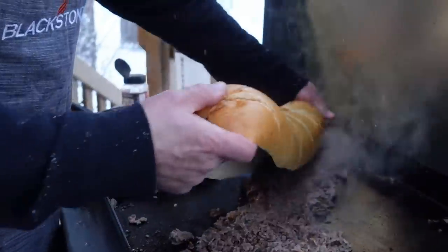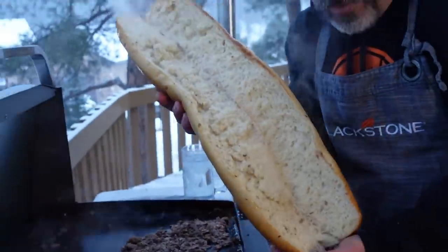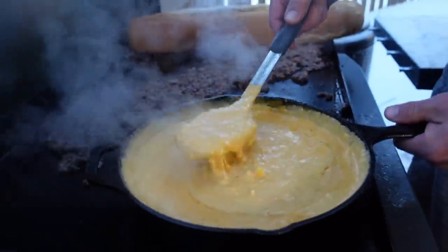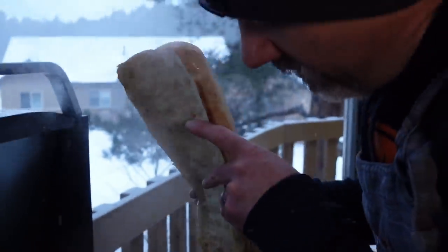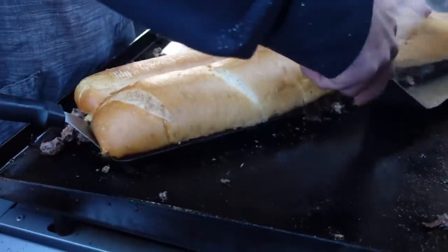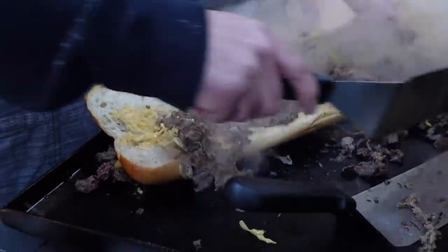Open it up like this and go straight down like this. The heat from the meat will allow that bun to steam. It's been about a minute — my roll is super steamed, it's perfect. I'm going to set it aside. That beautiful Reuben cheesesteak sauce mixture — put it straight down. Then we're going to go back down with that roll like this, and I'm going to use a two spatula technique on this. We're going to try to tip this thing over and put that meat straight down in that bun.